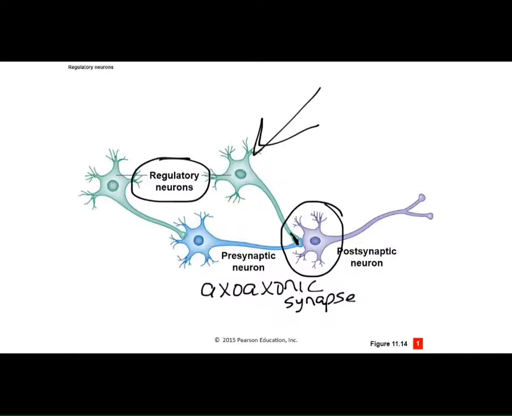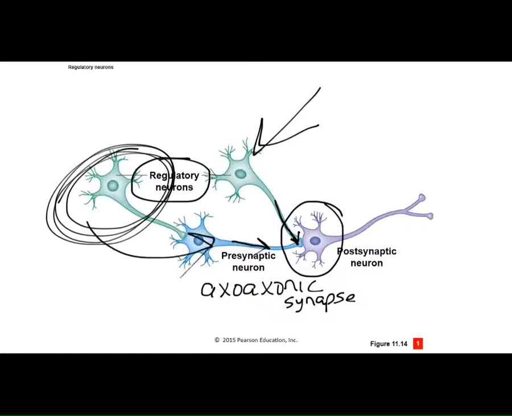Well, here's that time. So what do you think this green neuron is doing? This green neuron is going to somehow influence, regulate the signals that are sent by this presynaptic neuron. It could be positive, it could be negative. Right? So it's not just one cell speaking in series to another cell. You have other neurons that are coming in and influencing signals from other neurons. Again, the complexity, the levels of complexity become mind-boggling as we think about these regulatory neurons. So this neuron, right, this one could be regulating this guy, and then this one could also be regulating it. Again, just if you can imagine an arrangement, it exists within the nervous system.